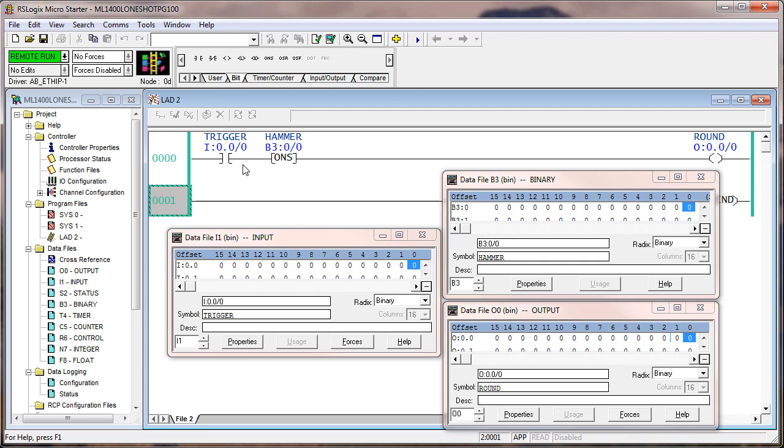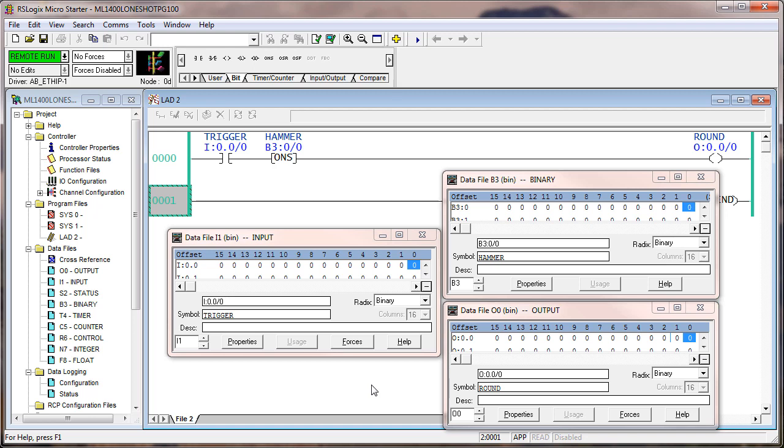But right now we're working with a real simple one-shot. Everything to the left of the one-shot instruction has to be true for this instruction to execute. And when this instruction executes the one-shot, everything to the right of it but to the left of the output, so anything in between here, conditions, they all have to be true during the one program scan when this is true, or you're not going to execute this output type instruction. Now we're going to beat that idea to death.